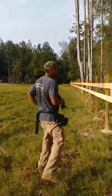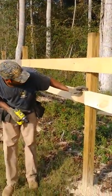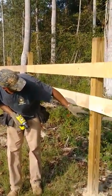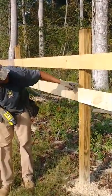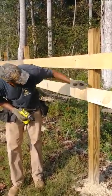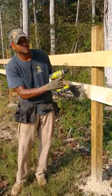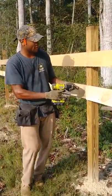One thing I forgot to mention: we're working with six-inch boards. So when you set that holding screw, you want to set it about six inches from the line where you know the top of your board is going to be, so that when you set it you'll get a nice even plane. Sometimes you make it a little too high or a little too low, so you might have to take the screw out and adjust the height.